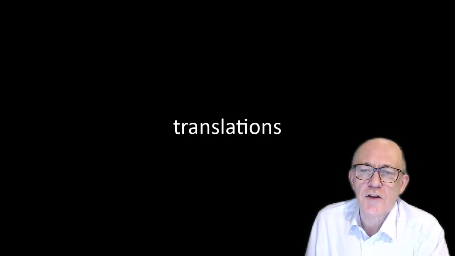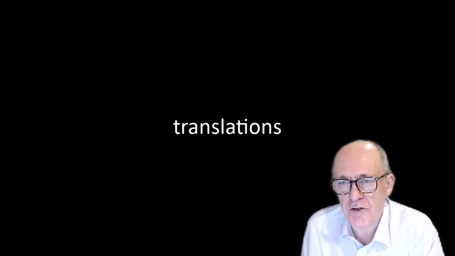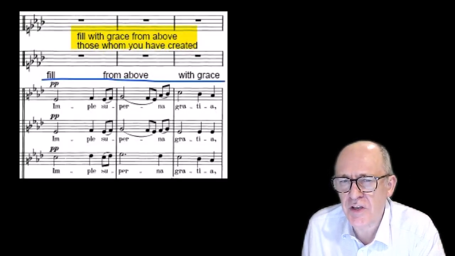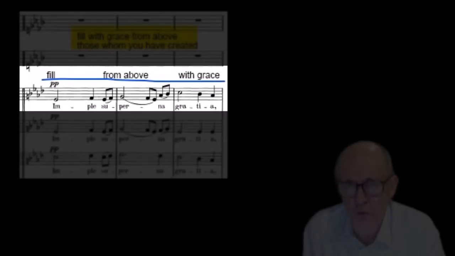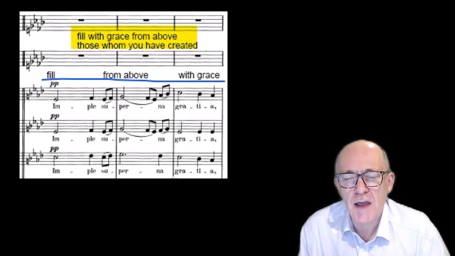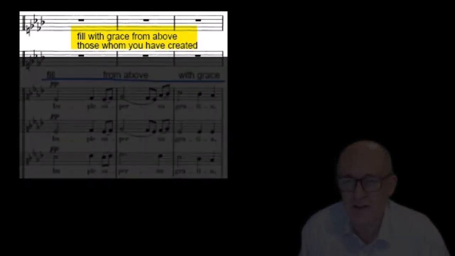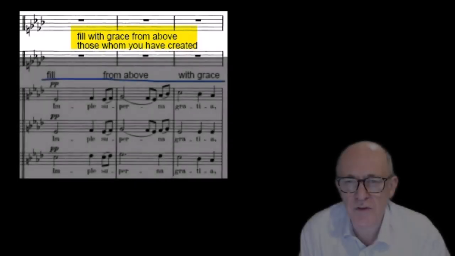A method I find quite useful for translations is to write the translation word for word above individual notes. I don't do this in grammatical English, but in word for word English, so that I know what the real word means, and that provides me with some indication of where the emphasis might be. When I repeat words, I tend not to repeat the translation, although in longer pieces or more complex sections, I certainly do. And at the beginning of an entire section of words, I might write the entire translation in a little box or something like that, just so I know, oh, this is where we're going with this.